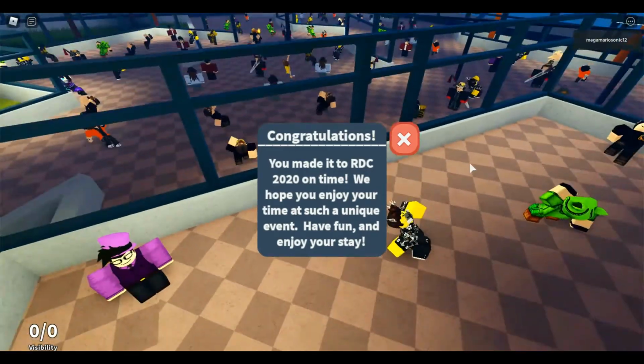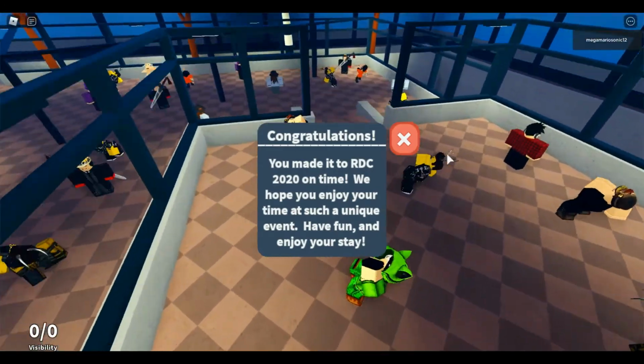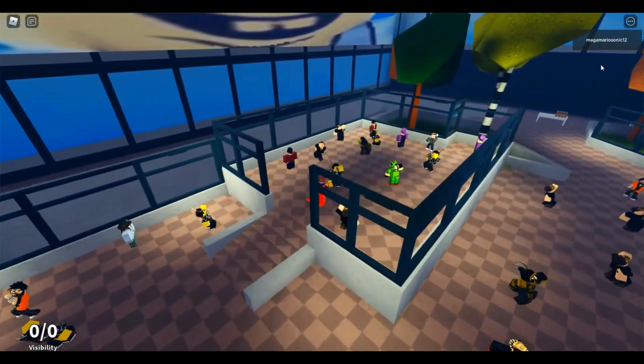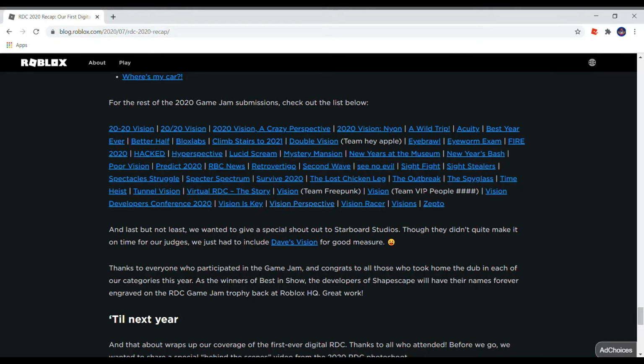You made it to RDC 2020 on time. We hope you enjoy your time at such a unique event. Have fun and enjoy your stay. Well, that was a nice story. Let's move on to the last game for today. Alright, we have Vision by Team Freepunk or Vision by Team VIP people. I'm gonna try the Freepunk version first.